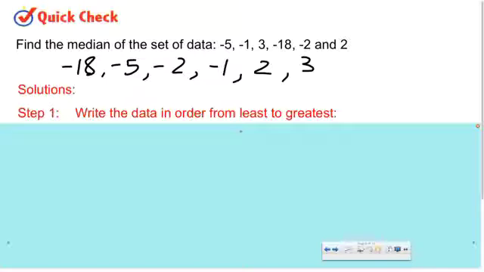Now, for a small set like this, you could probably figure out which one your middle ones are, but some of these quizzes and tests you'll take, they'll give you like 15 numbers, so you have to be careful. So the middle 2 numbers are right here. Now you have to be careful because we got to use those rules we learned earlier, okay? We have to take the mean of those 2, right? So what am I supposed to do when I take the mean? What's the first step for taking the mean?